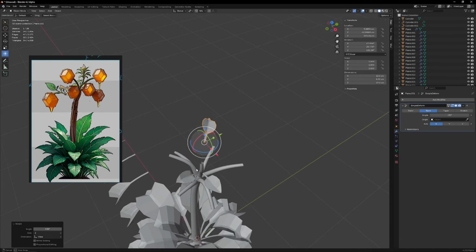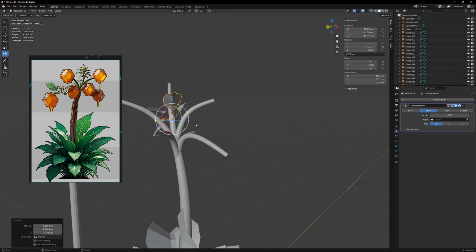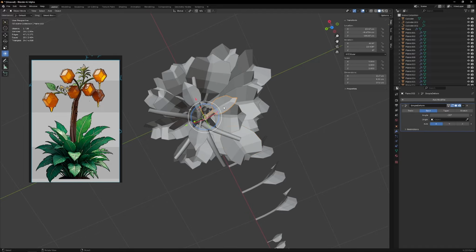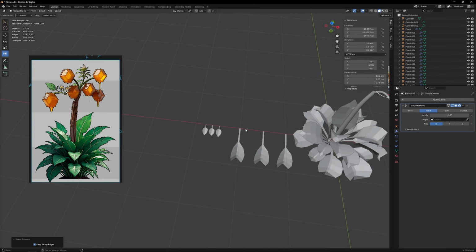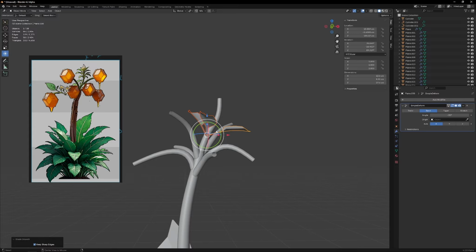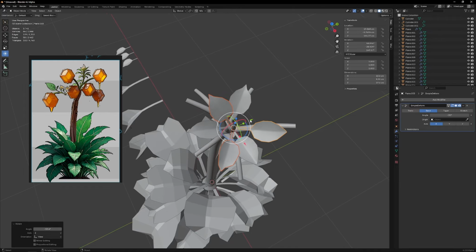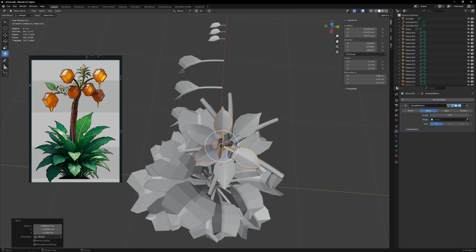And lastly, yeah, so here you can scale it a bit, and we don't have to make all of them, and we can go by our idea also, like how many leaves we want.